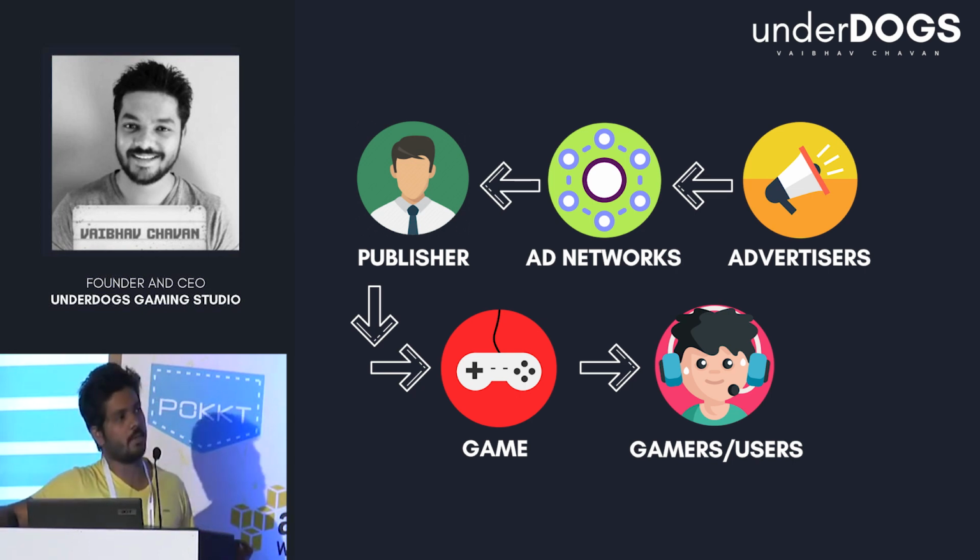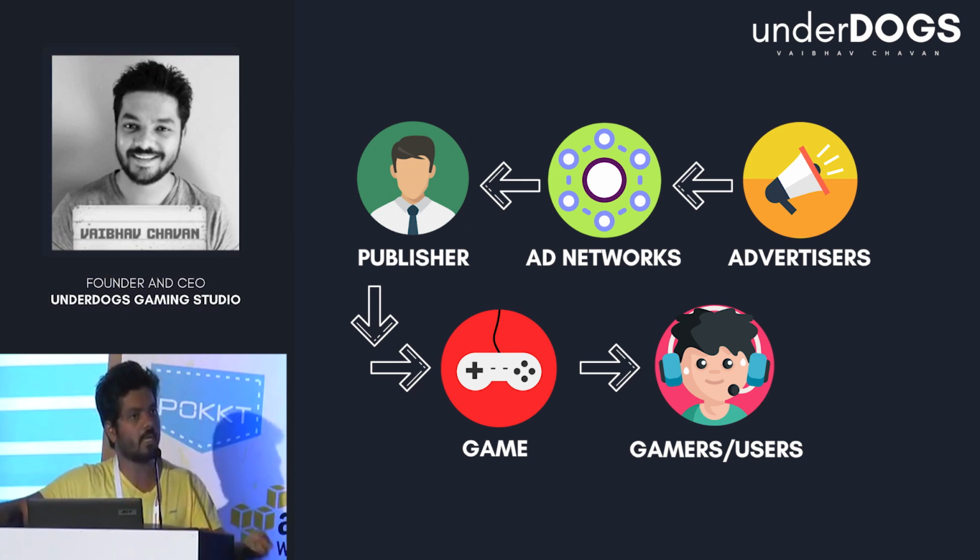Now, what happens is when a player is playing a game, the game requests an ad from the ad network. The ad network analyzes the player by his previous searches. As this is a Google network, they can easily identify the kind of user. So let's say this guy is interested in bikes, and the ad is requested from the ad network. The ad network searches for a particular ad that can fit the user. So it chooses a Yamaha ad from the list, and it shows it in the game. So that is how it works.